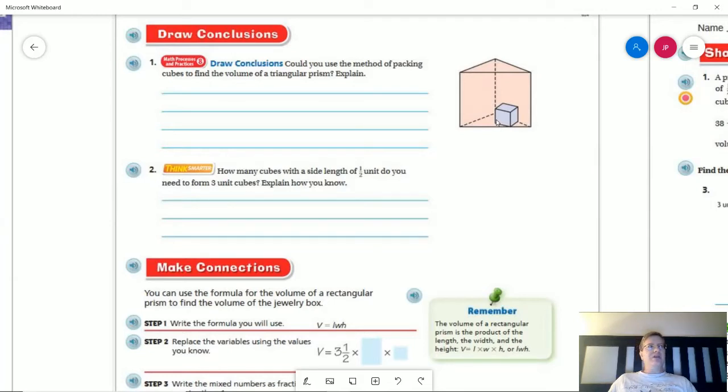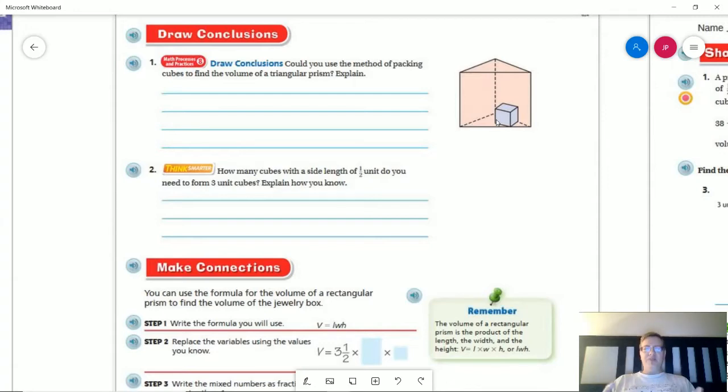When we were younger, we had different toys or manipulative sets, if you want to call them that, where you can put different shaped blocks and try to fit them into different shaped holes, or see if you can fill them up with different shaped blocks. So if I were to take a square box and try to put marbles inside of it, would I fill the whole box, or would there be space?